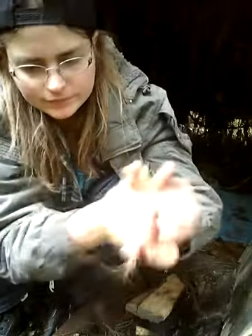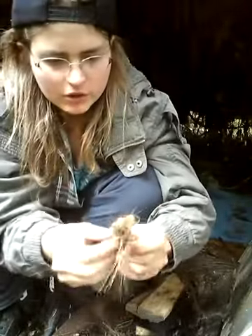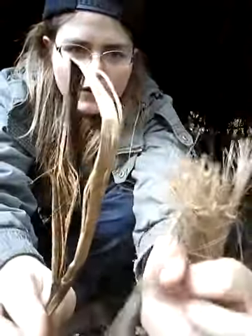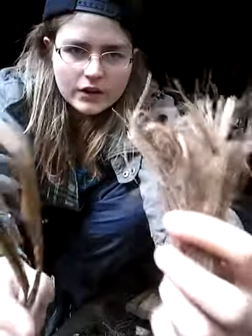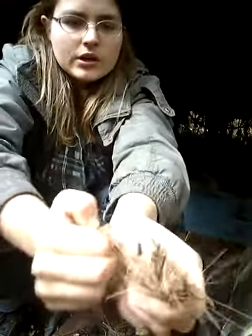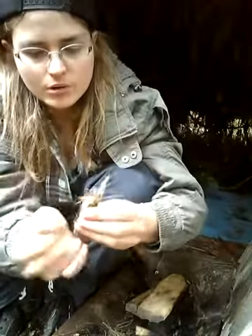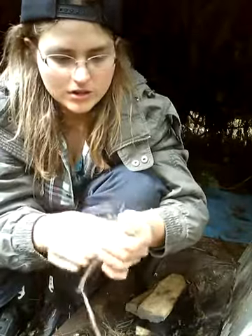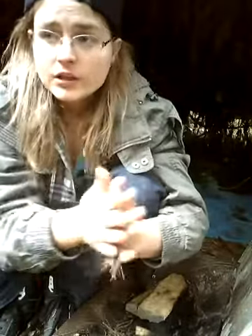You'll notice the difference between using something like this and something like this — if it's not looking like this, just don't bother, just find another leaf. This cabbage tree leaf has been out in the rain, I can feel it's quite damp, and I know already that this is going to be quite hard to light. That's the reality of using cabbage tree leaves: they often aren't dry enough unless it's been really sunny that day.